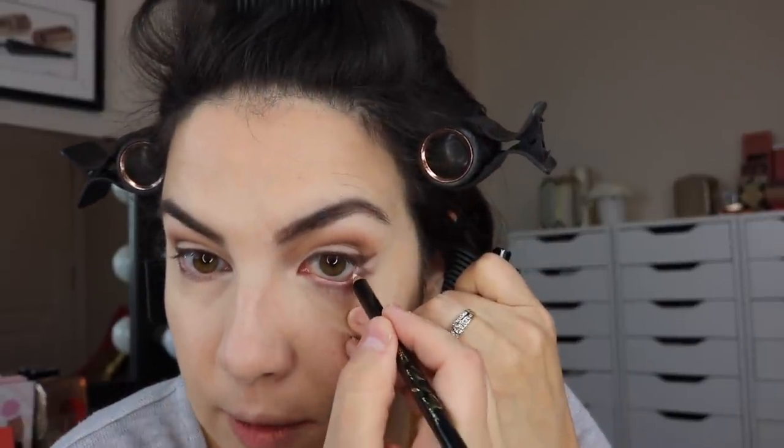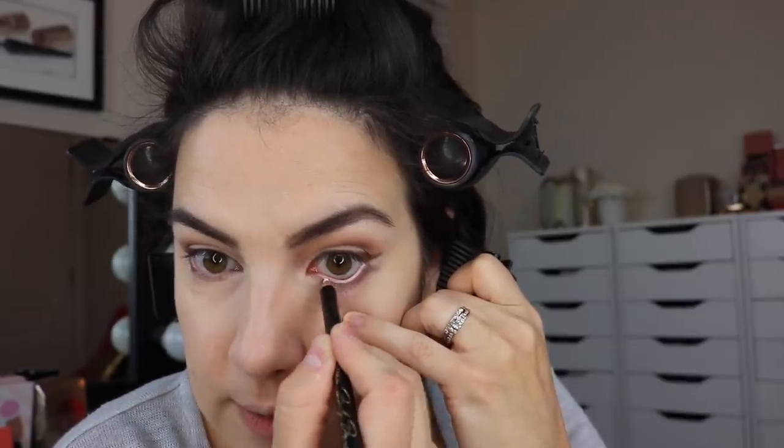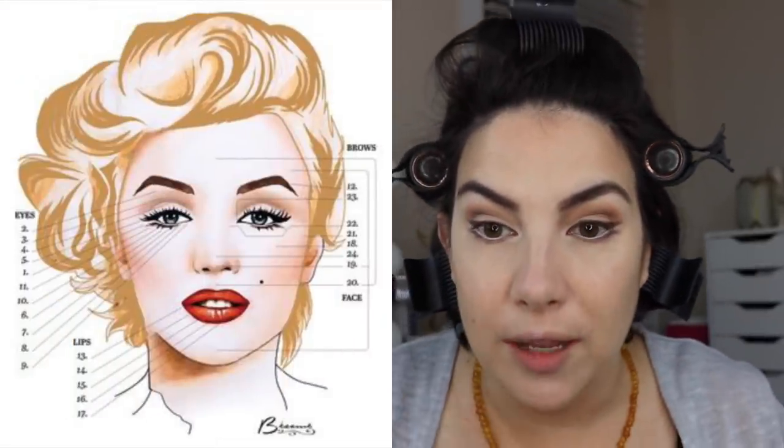You're going to take the white liner and put it on the lower inner rim to brighten. It transfers really well and lasts really well too, but it is 100% stark white. All part of the transformation! Normally I'm going in with something that's a little more off-white, but this is very va-va-voom. They also make a point about hitting the outer corner with that as well. So are we seeing the eye look? Naturally contoured eye — a little flick out on the bottom, a little wing on the top, and brightness in the lower inner rim.